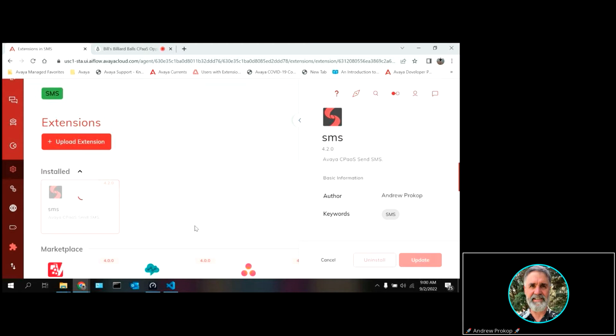The beauty is that this code is now hosted by Avaya Virtual Agent Studio. So I don't need to have a separate Linux server. I don't need to use an AWS Lambda function or a Google Cloud function or an Azure function. It is hosted by the Virtual Agent Studio product. So this is a pure cloud solution. Everything is contained in the cloud itself. Now, the thing you're talking to in the extension can be anything you want, but the integration code is all hosted inside of Virtual Agent Studio. And now I've just successfully updated the extension.